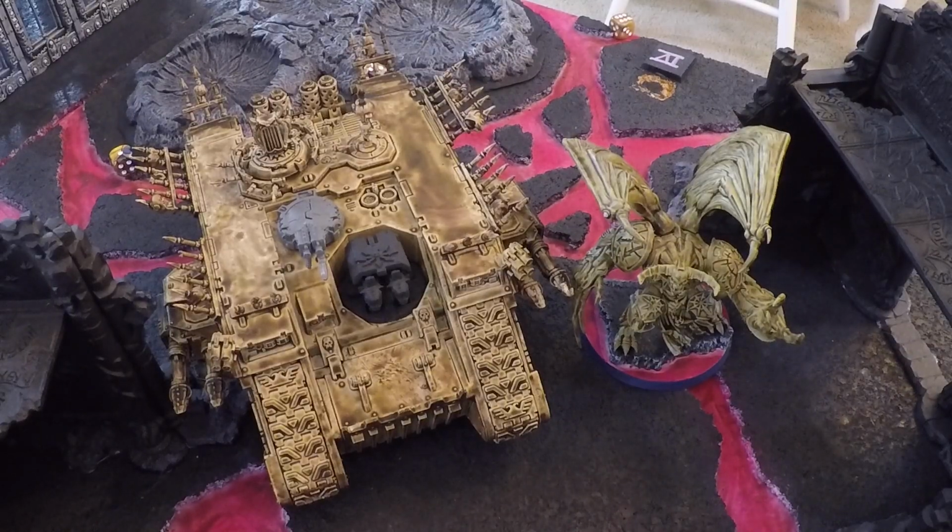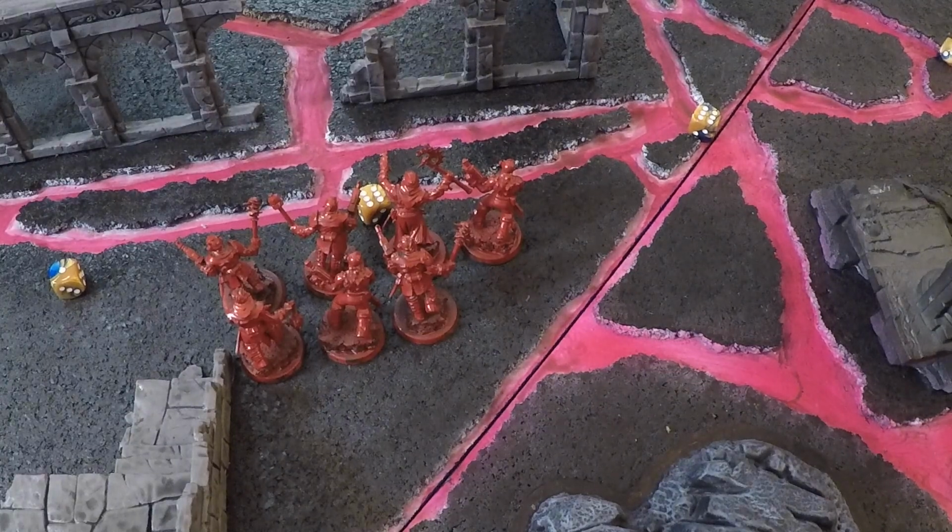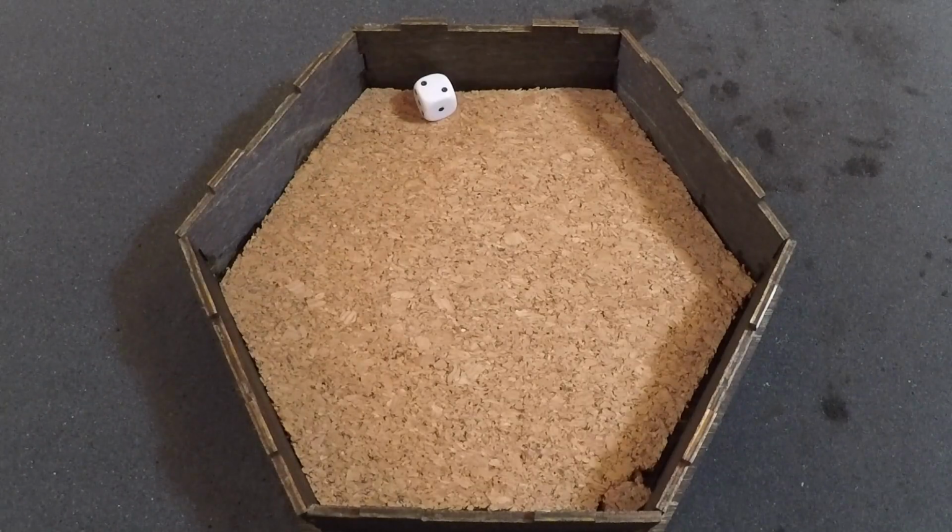Going into the assault phase, there are no charges to declare, which means going into the fight phase, there are no fights to resolve. And going into the morale phase, this squad of Chaos Cultists lost 3 models this turn, and the Cultist Champion has a leadership of 6. And here's their morale check roll, and they roll a 2, so they pass and nothing happens.